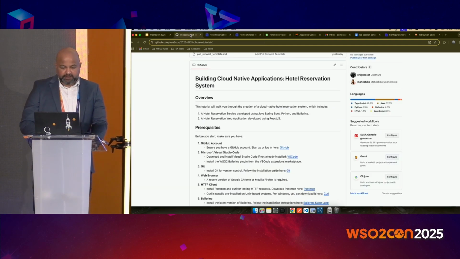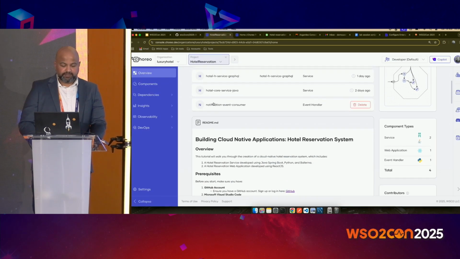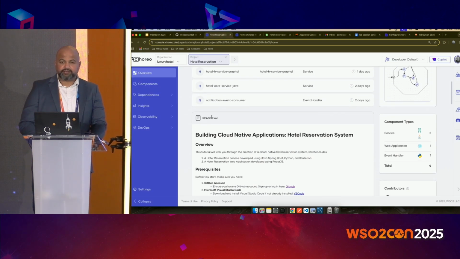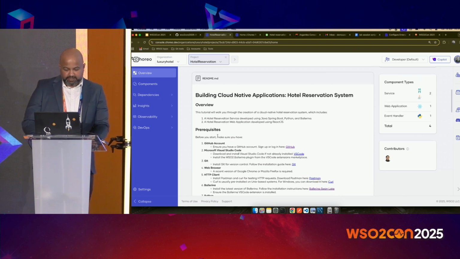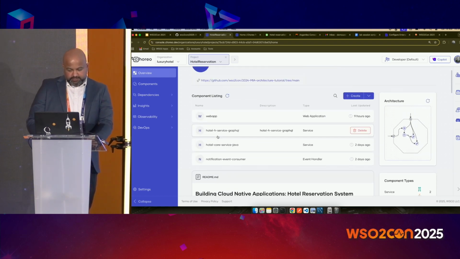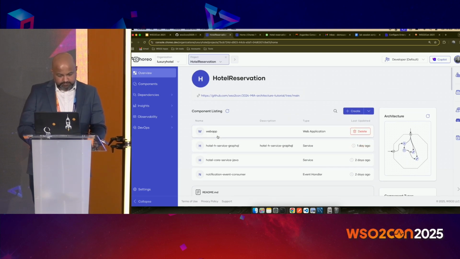So this is the same README file that was available in the repository that I shared. It has been published here under these components, just like Chintana mentioned. It's the same README file. And I think for a monorepo especially, you don't have to create each and every component manually. We also have an option to create multiple components at once.